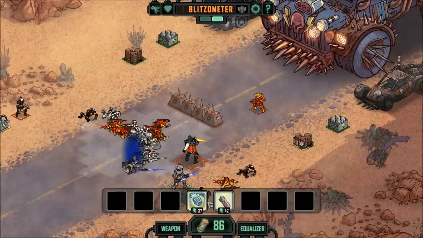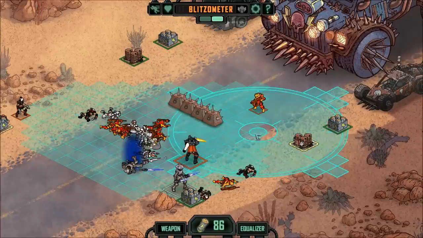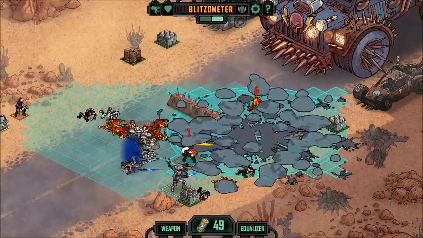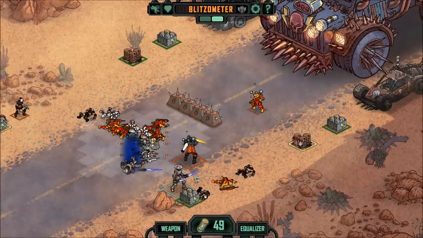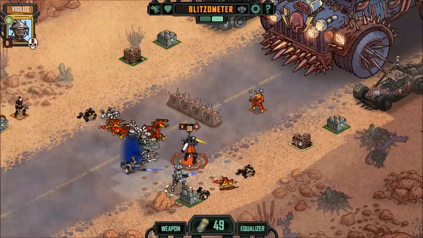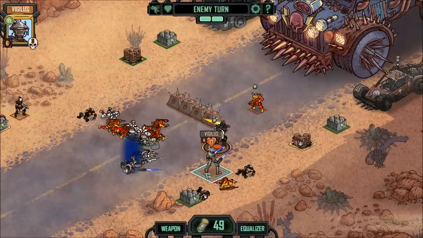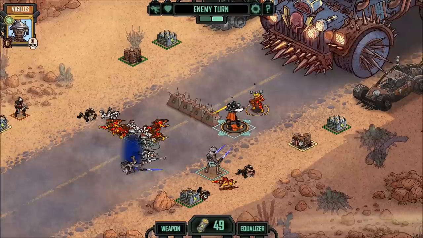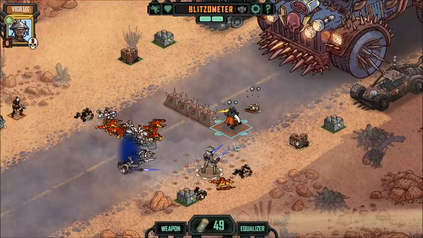Alright, I guess we can try this. That did way more damage to that guy than I was anticipating. I suppose we can handle that. Is he gonna be able to fight back? I don't think so. Oh, he's going after his compatriot. He's like, "Rah!" He is just not happy about that guy at all.